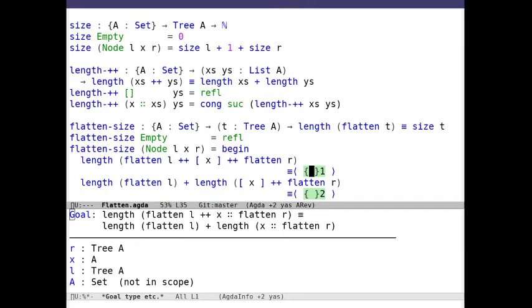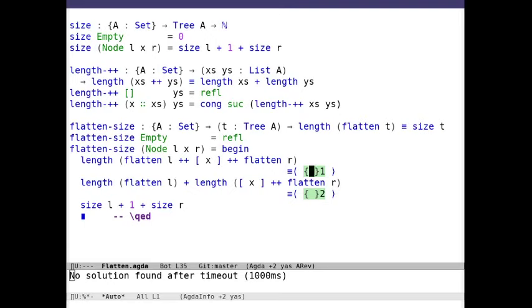So this should just literally be an application of that lemma, because this looks like length of something plus something equals the length of that plus the length of the other thing. So if I say auto, I think it's not going to work. If I say Control C, Control A, it says no solution found after 1,000 milliseconds. I don't know why it shows it in milliseconds.